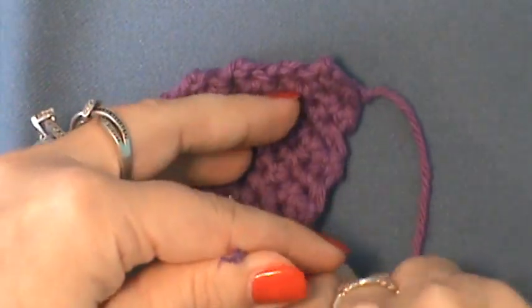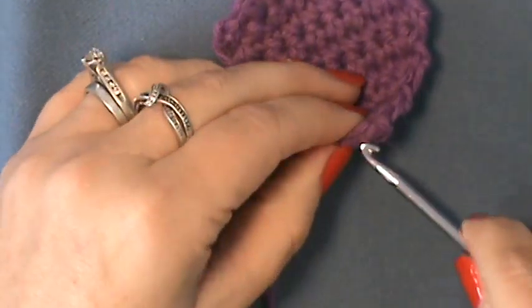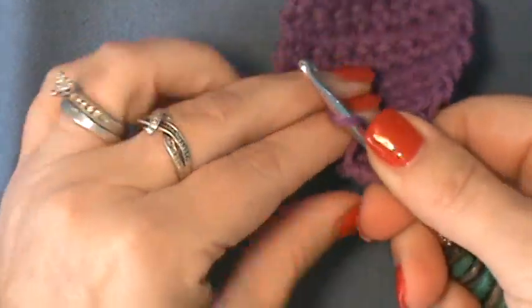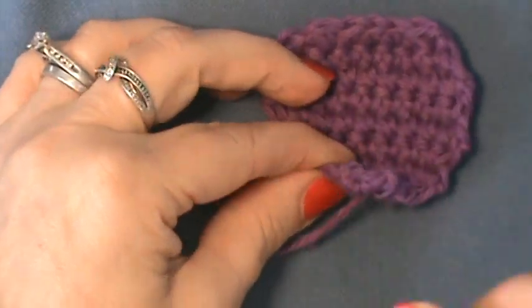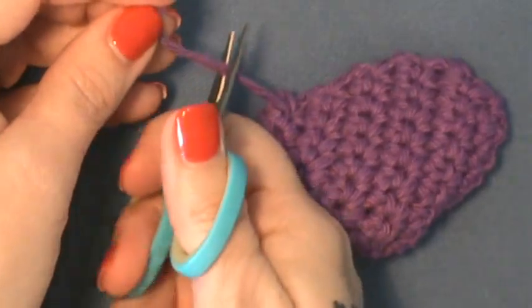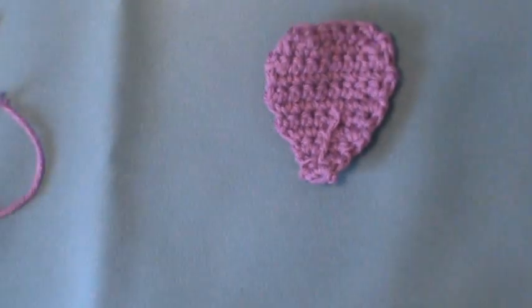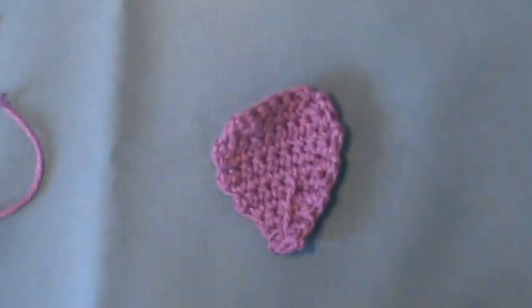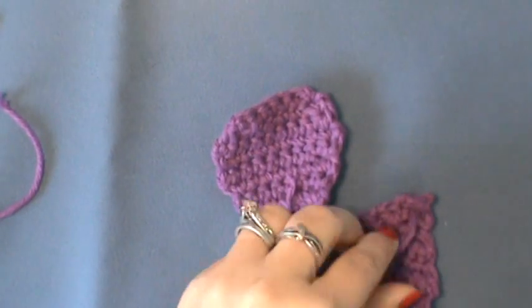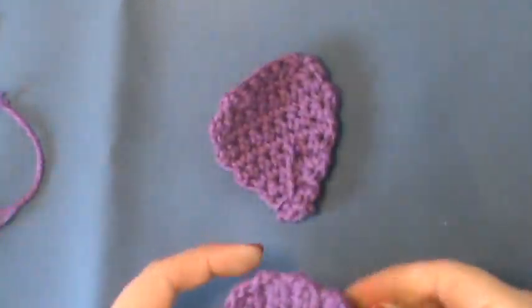Okay, so I'm just going to cut that one. My poor little scissors. And this bottom one here, I weave in towards the middle. That way I can just kind of trim it off a little bit. And then I'll just kind of stuff that in with the stuffing. Okay? Now, this is where we're going to stuff our bulb. And I'm getting this other one woven in there.